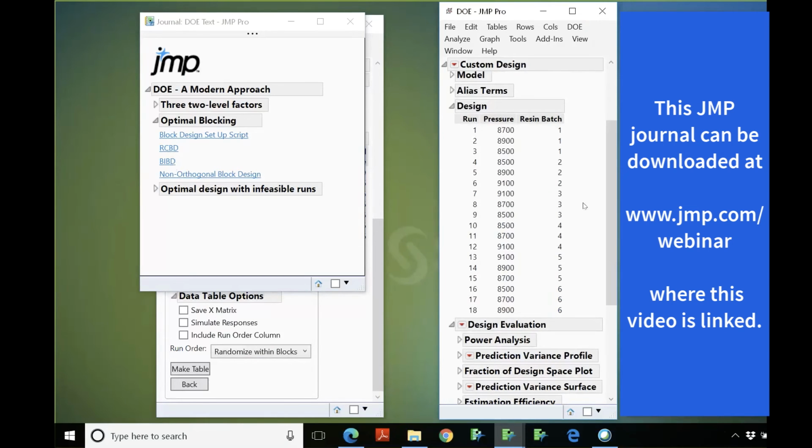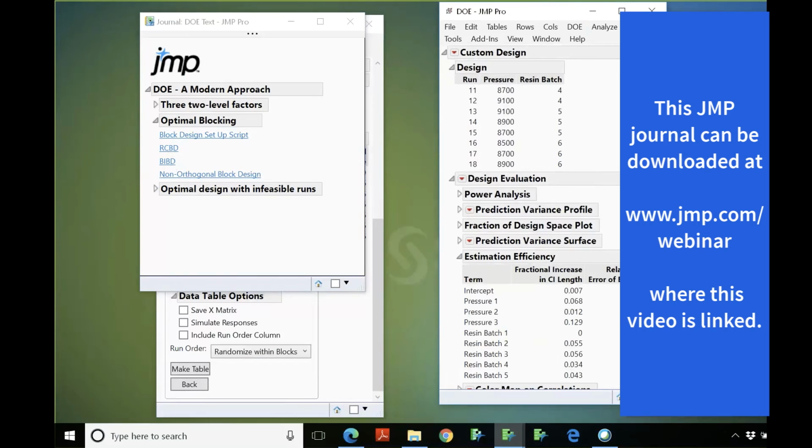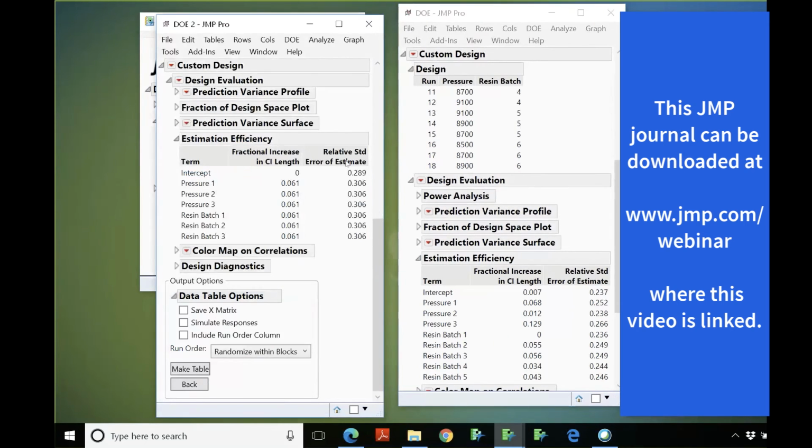So now we have this in-between case, and you might choose to do this because the standard errors of the balanced incomplete block design are all 0.3, whereas the standard errors of these other estimates are substantially lower for every coefficient.